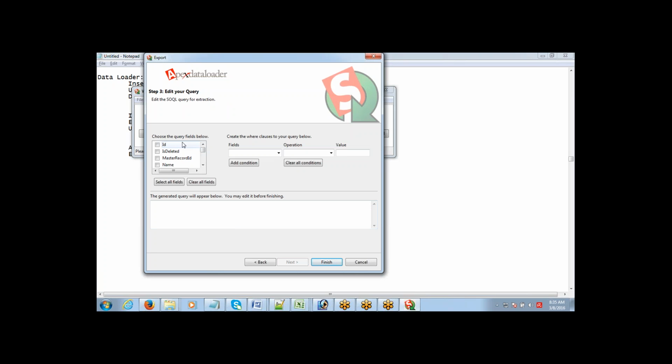And then you just have to select what all fields you want to export. For account, there are so many fields. Do you want all the fields, or do you just want the IDs, or do you want some other fields? So let's say I need ID, name, and I need industry. Okay, I need phone number. So you choose what all fields you need. Industry, revenue, number of employees. Which all fields you need, you should pick from here.